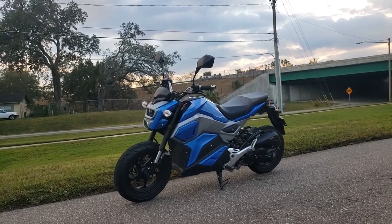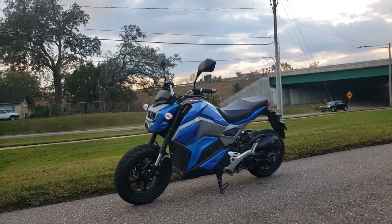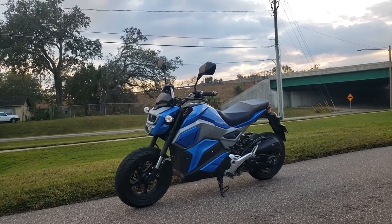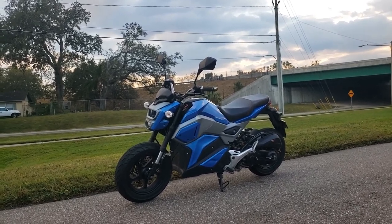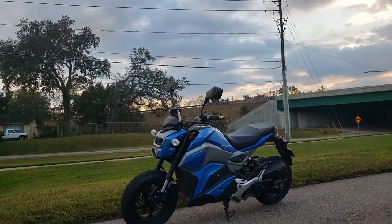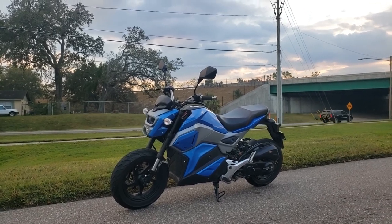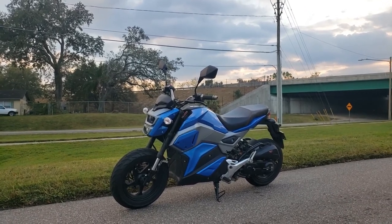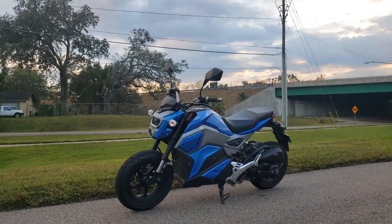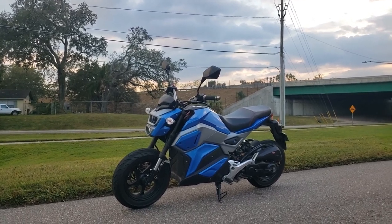Today I'm gonna be taking my little scooter on a short ride, so you guys can see what it's like riding a 50cc scooter. Again, this is on back roads. No, not highways, of course. It can go on highways, but hopefully you guys will be able to see how going up hills reduces speed and how much slower it is than regular traffic.